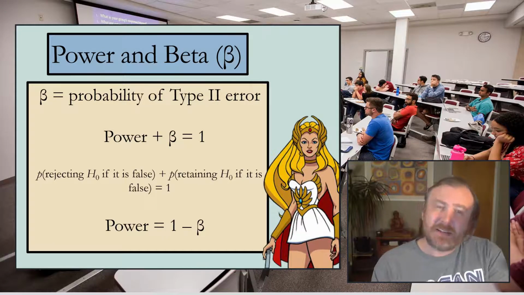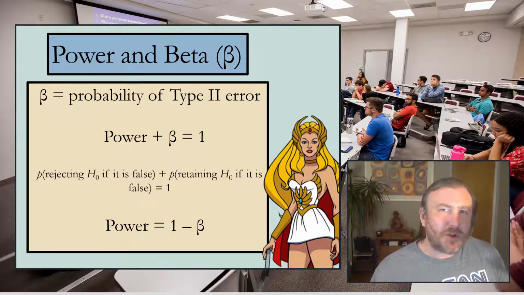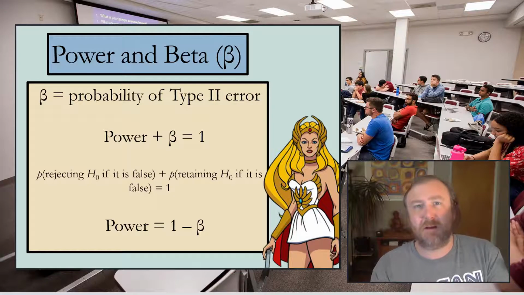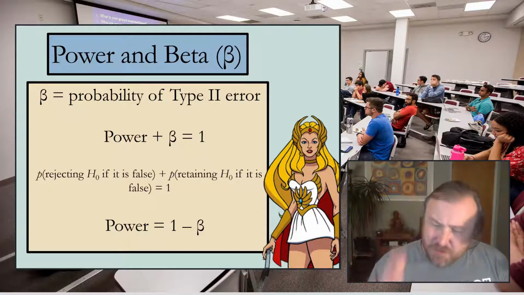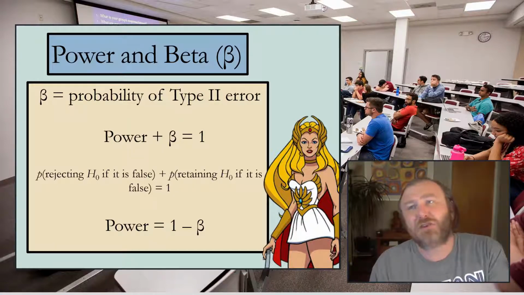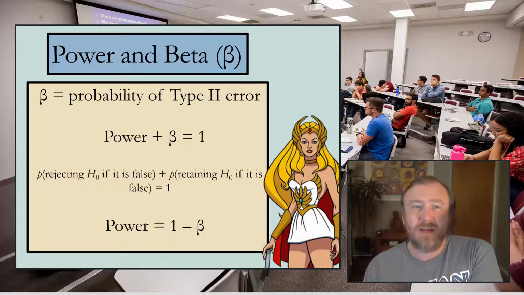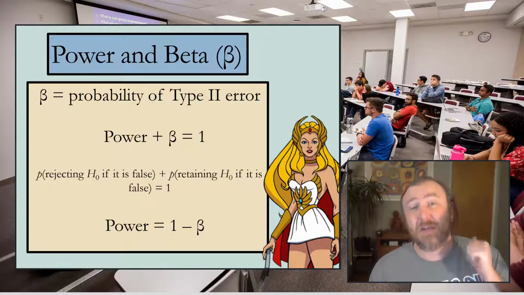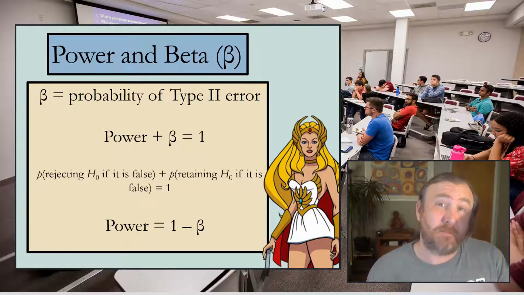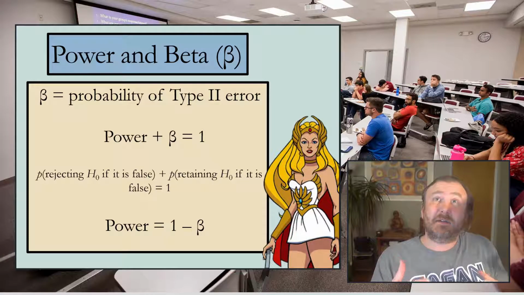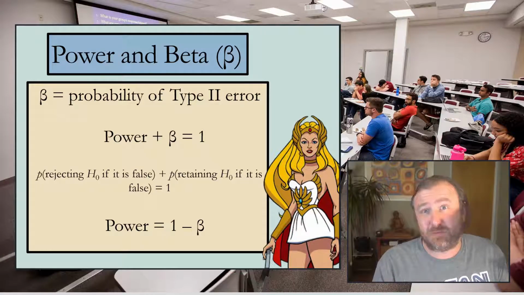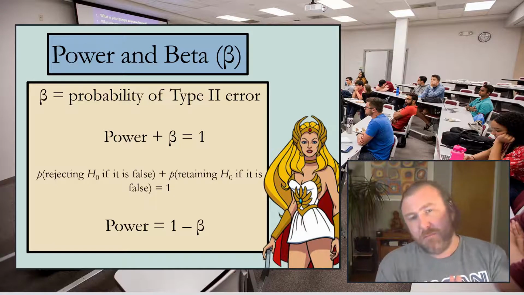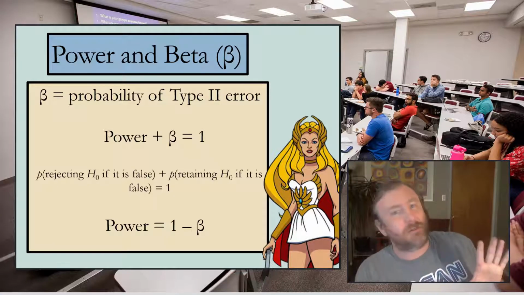At the same time, we can flip that and we can say if we reduce alpha, right? In other words, we make it more challenging on ourselves to say, oh, there's a significant effect here, the independent variable is affecting the dependent variable. If we reduce alpha, it's going to make it much harder on us to reject the null hypothesis. As such, we're going to be much more likely to make a type 2 error. We're going to increase beta. It's going to be much more difficult to detect an effect that's really there. So you can see that type 1 and type 2 error are opposing forces. When we try to protect against one, we make ourselves vulnerable to the other.